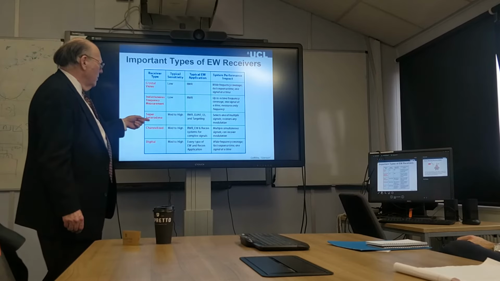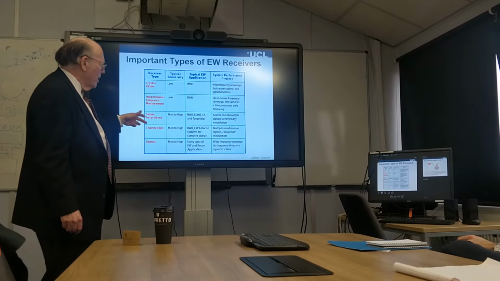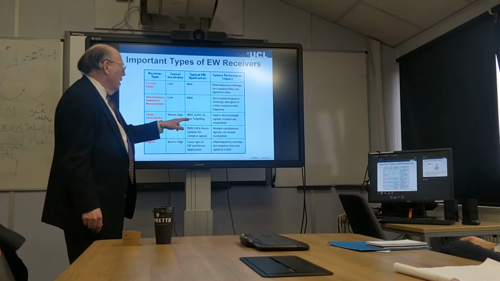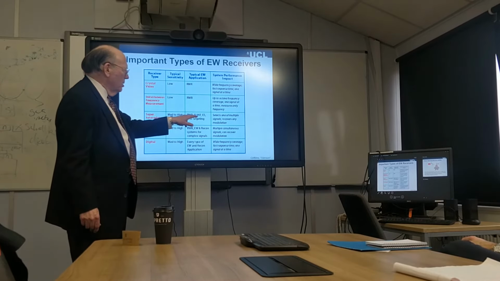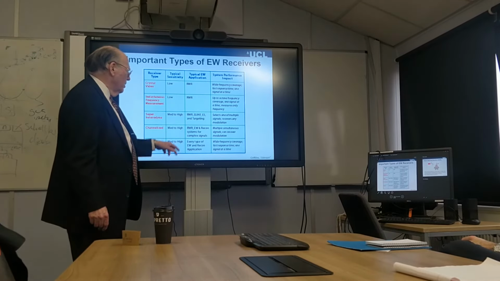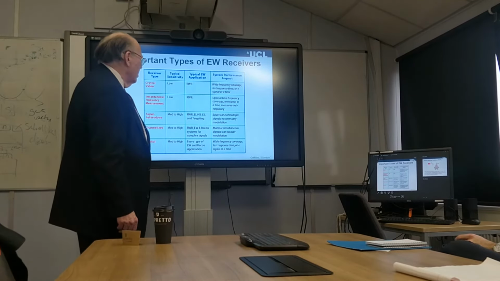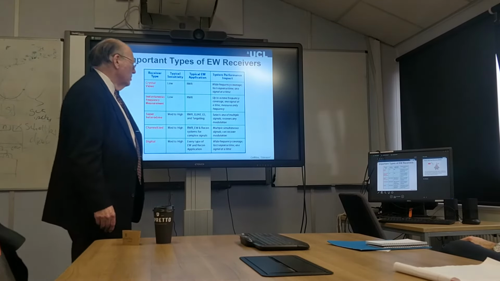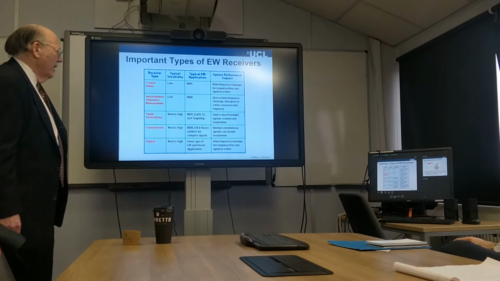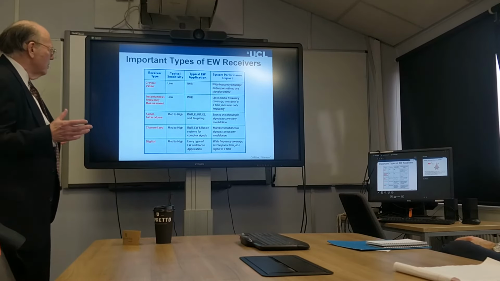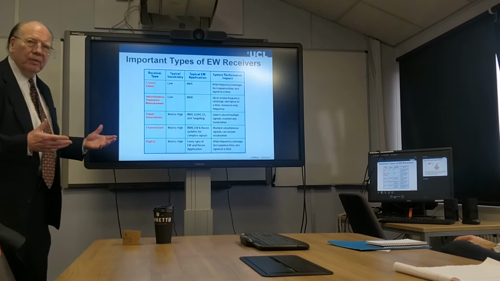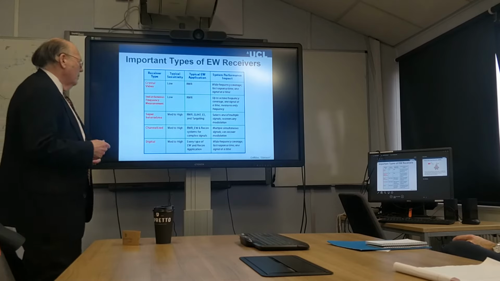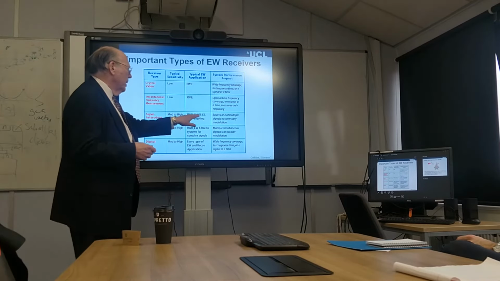The superheterodyne receiver is a much finer grain receiver. It has medium to high sensitivity. It can be used in radar warning receivers, ELINT receivers, electronic support receivers, and targeting receivers. It selects one of multiple signals and recovers any modulation. So the superheterodyne is a more expensive receiver. It can give you a lot more information. It's used in a lot of applications, especially in ELINT and ES.